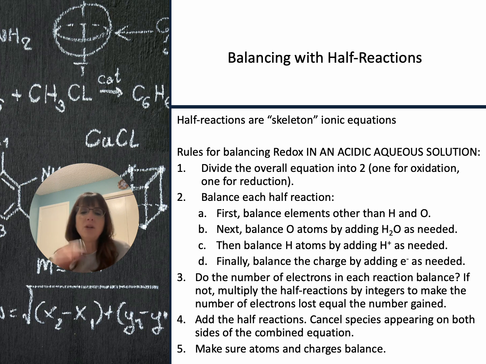And then once you have both half reactions balanced, and I usually do one at a time, you can't add them together unless the electrons cancel off. So this might require you to multiply an entire equation through by 2 or 5 or something like that. And then again, in the very end, just make sure you've combined like terms. If you've got hydrogens on both sides, combine them onto the one. If you've got water on both sides, combine them onto the one side. And you should, in the end, be able to look at that final equation and you should see that all of the atoms balance and you should see that the charge balances as well.